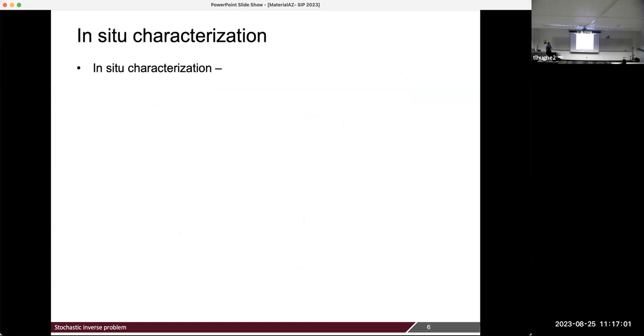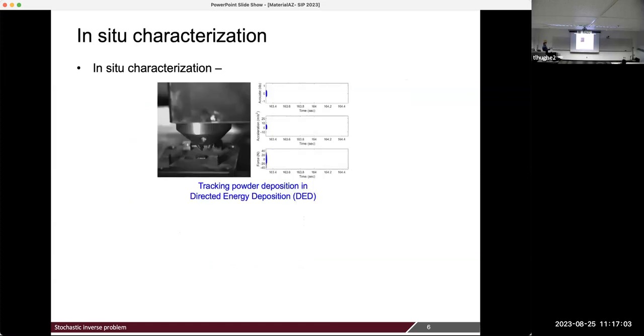So I'll give you some examples from my past life. This is where I was working as a PhD student on a DED process, which is a type of additive manufacturing process. What we did was install a bunch of sensors onto this machine, and we were recording the process using vibrations, forces, acoustic emissions, and also high-speed imaging. The whole idea was to see if we can use all of these synchronized data sources to figure out if something is wrong with the parts that we are manufacturing.